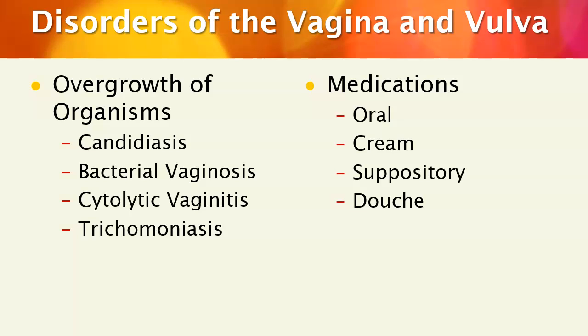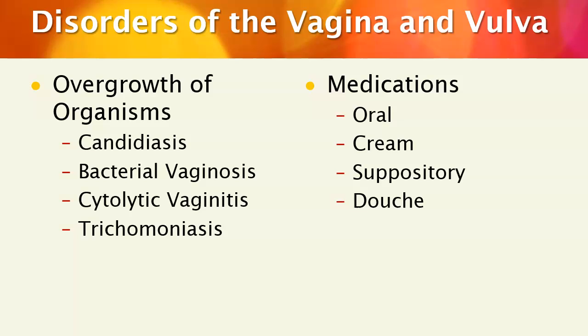So medication-wise, there's a lot of medications that they can actually recommend. The big one we use a lot of times is something called Flagyl. And Flagyl has a lot of different ways that it can be administered. So it can be an oral medication, which you can actually get over the counter. It could be a cream that is inserted vaginally.